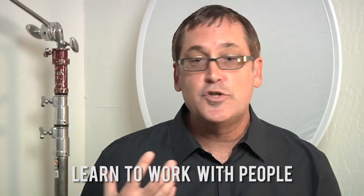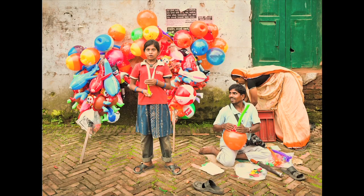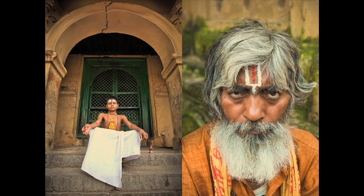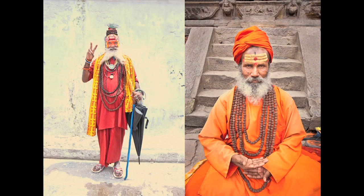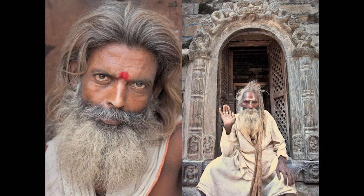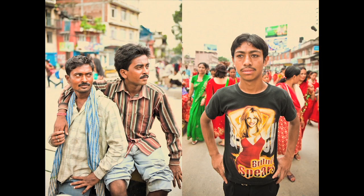The biggest thing for anybody who wants to be a portrait photographer: go out there, learn to work with people, and shoot a lot of photographs. Go up to people on the street and take a photograph of them. Learn to approach strangers because you're going to do that forever. Most of the people I photograph, I'm photographing them for the first time. One of the greatest pieces of advice I got when starting out: go find 50 strangers, approach them, and take a portrait that shows something about themselves.